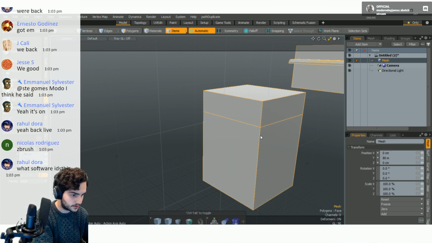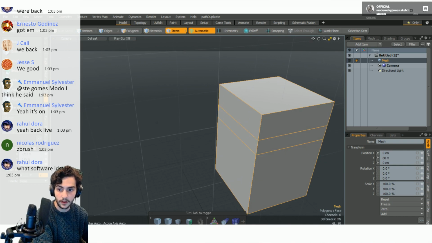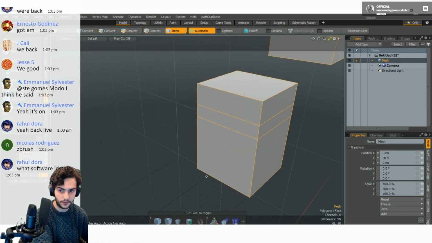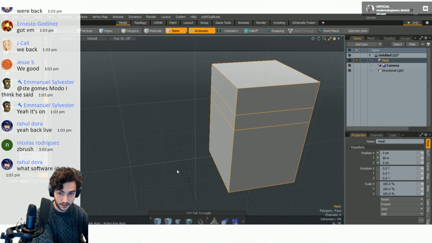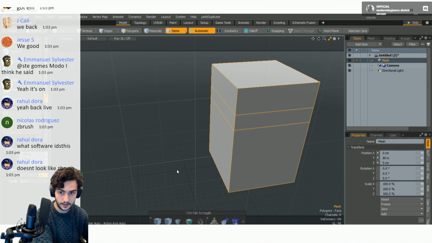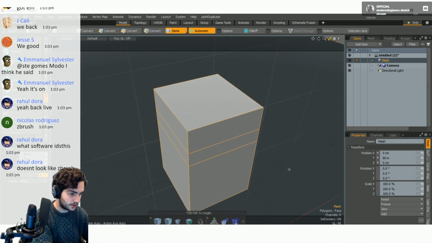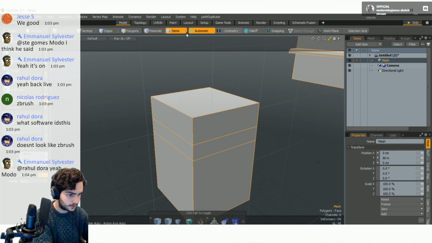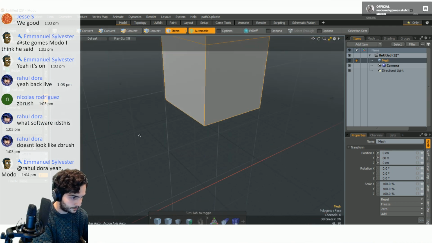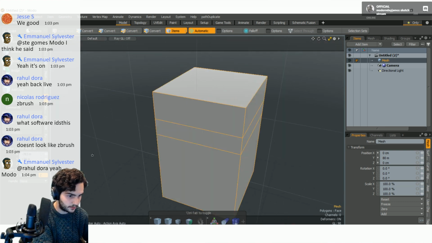So you add in your edge loops. And this is kind of like what we do when we're doing our 3D drawings or perspective drawings. Hold on. I don't know why it keeps deleting that loop. Hold on. I have to figure out Modo a little bit. Okay. This is Modo for anybody who's asking. It works the same as any of the other 3D modeling programs. I just like this one the best. It's not ZBrush. It works like Maya, all that.